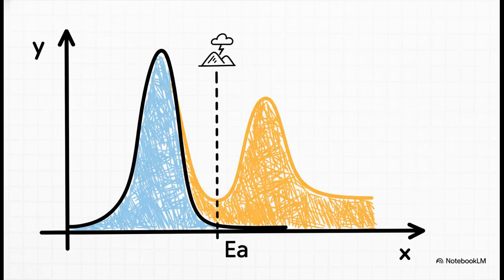And this graph beautifully explains why temperature is such a big deal. This is called a Maxwell-Boltzmann curve, and it shows the spread of energies for molecules in a sample. Now watch what happens when you raise the temperature. The whole curve shifts to the right. Look at the area under the curve that's past that activation energy line. Even a small increase in temperature creates a huge increase in the number of molecules that actually have enough energy to make it over that hill. That's precisely why heating things up makes reactions go so much faster.